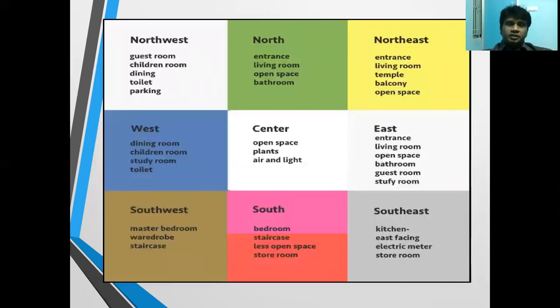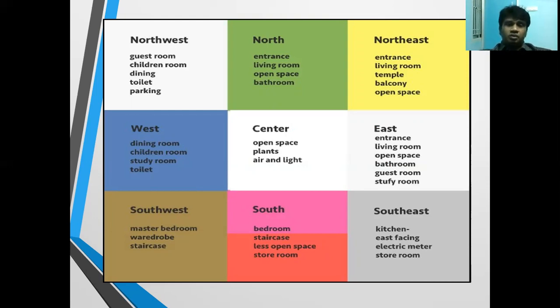So based upon these elements, the rooms are allotted as per the directions. We prefer the northeast direction, where the sun rays automatically enter the home. The air and ventilation are available on the north and east sides. On the north side, they prefer a living room, and open-space verandas are also provided on the north and east sides. In the northeast, they prefer the underground water tank and also the puja room.